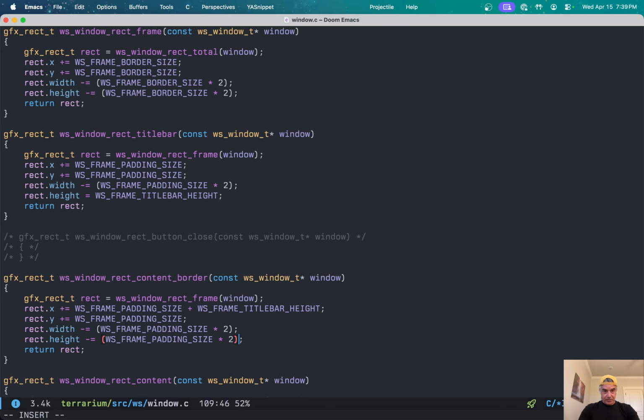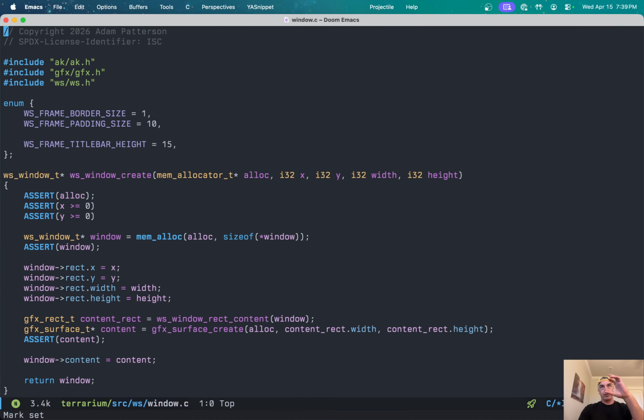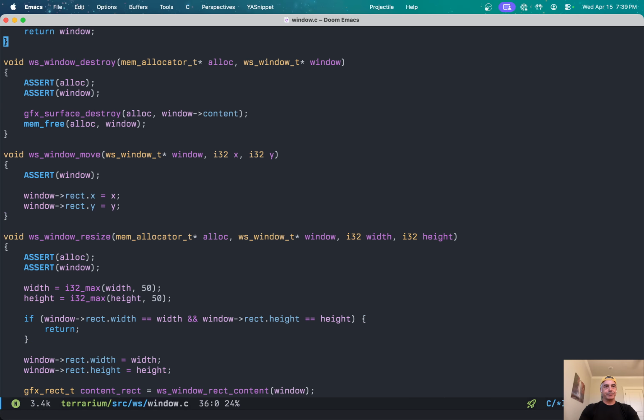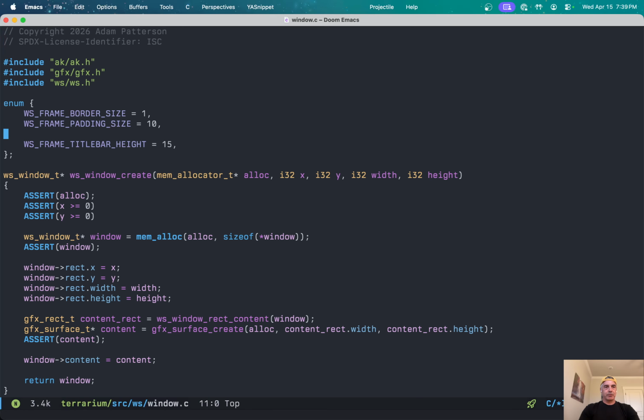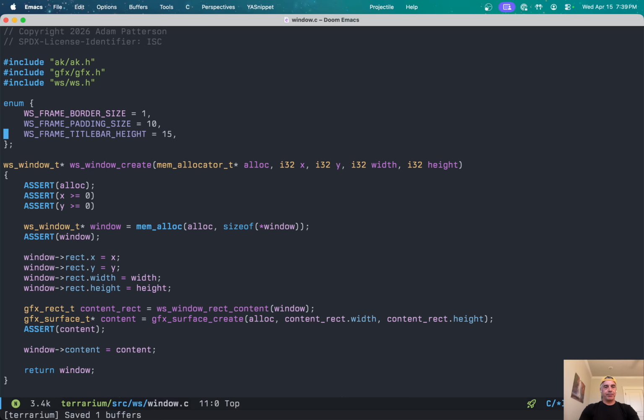And then the height should be minus, because we're going to crunch down. We're creating, so the window is not going to change. So we're going to make the title bar and then the content itself is going to get smaller. And we're doing the content border because that's what's outside the content. I'm just going to put these together then.